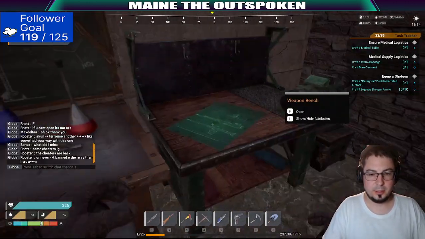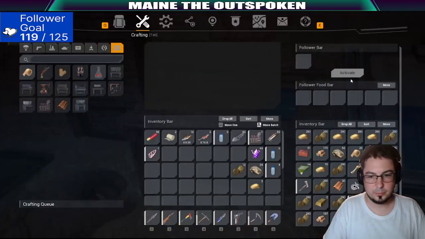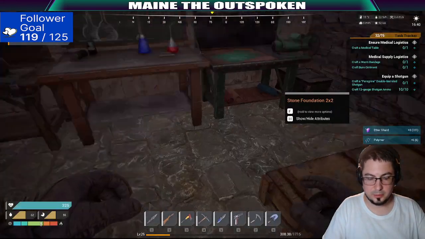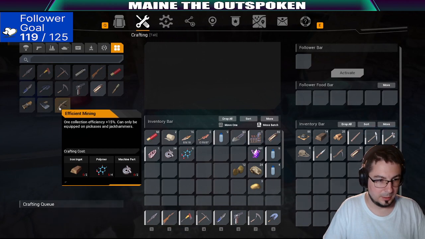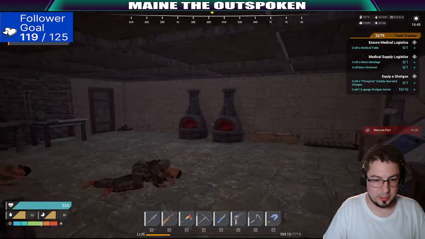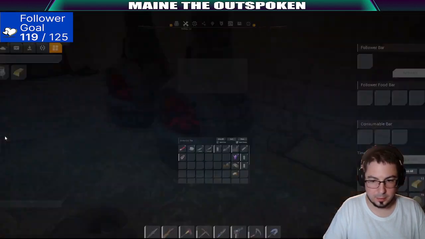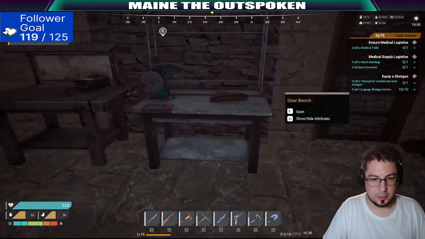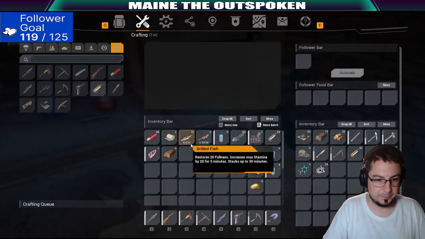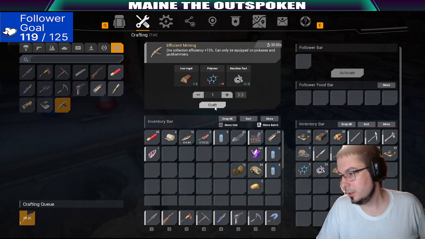Where was that thing I wanted to make? These right here. What do I need? Polymer. Machine parts. I think we got some polymer for free. Enough. Want effective mining. And I need a couple of iron ingots. Some more. Might have to go farm some more iron. Here's a couple. Here we go. Effective mining. That will definitely help to get more iron.